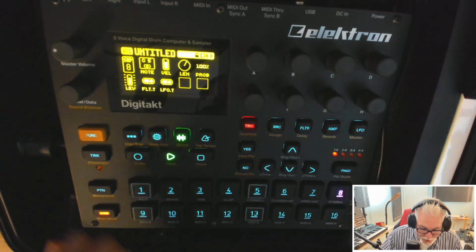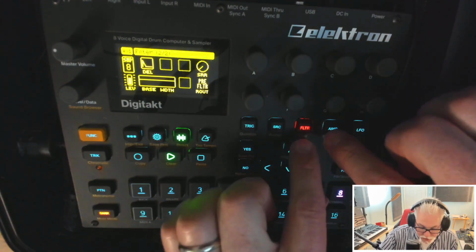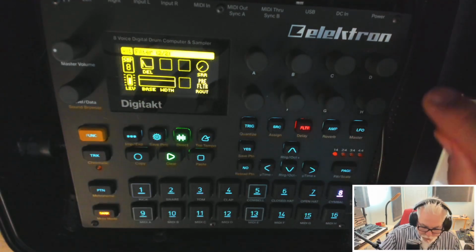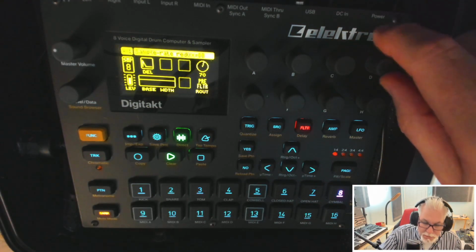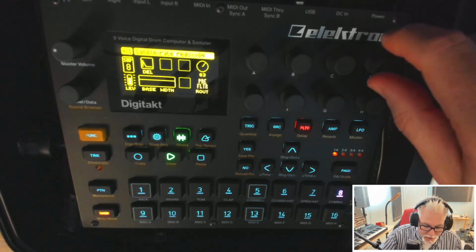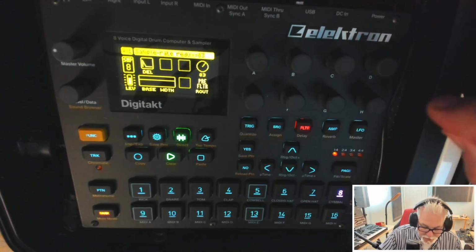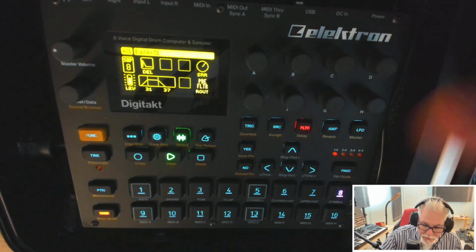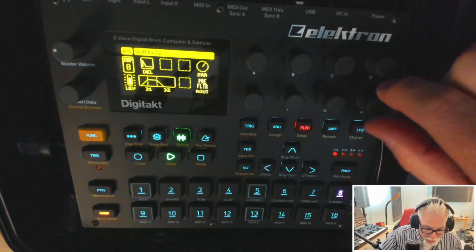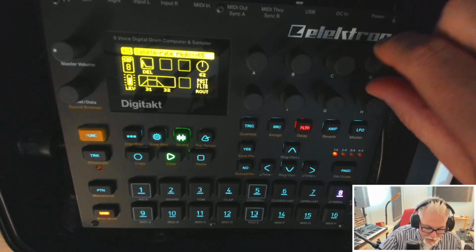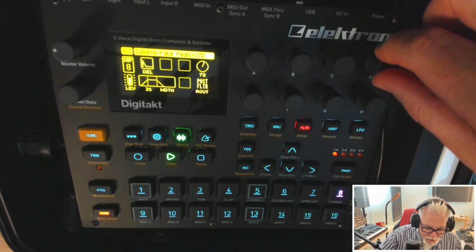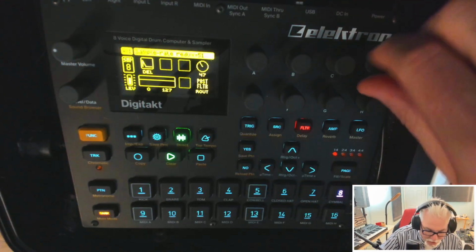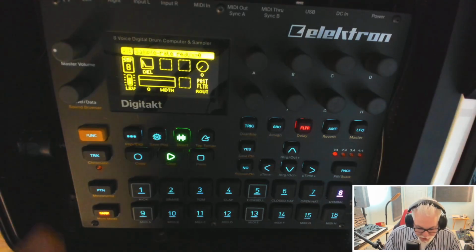And now the other thing I want to show is if I go into filter and go to the filter page, you have the main filter, and then I have the base width filter. You'll notice we have sample rate reduction. And not only sample rate reduction, but we have pre and post filter. So this is filtered. You'll notice I'm not hearing anything high because it's within that filter. But now if I go to post, you can hear a lot more high frequencies because it's applied after it's filtered, which is really sweet. So anyway, let's leave that for now. I'll come back to that later, but that's a really cool enhancement.